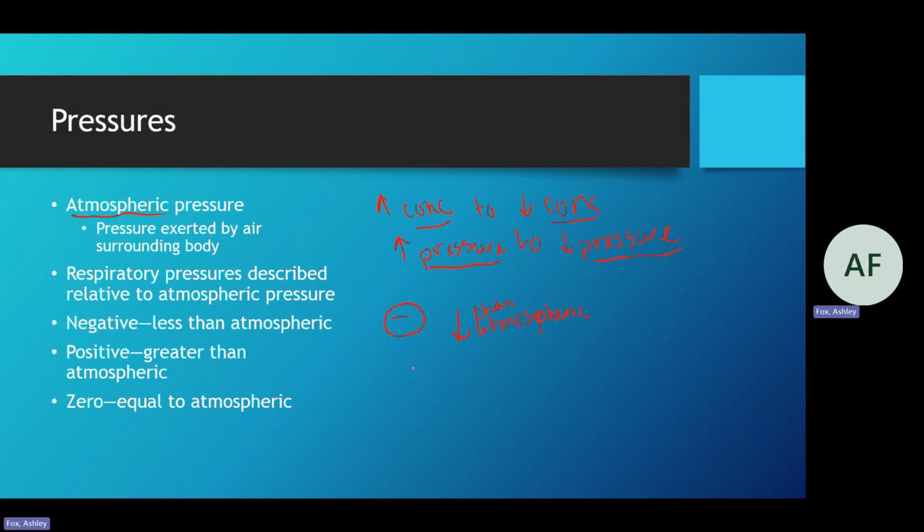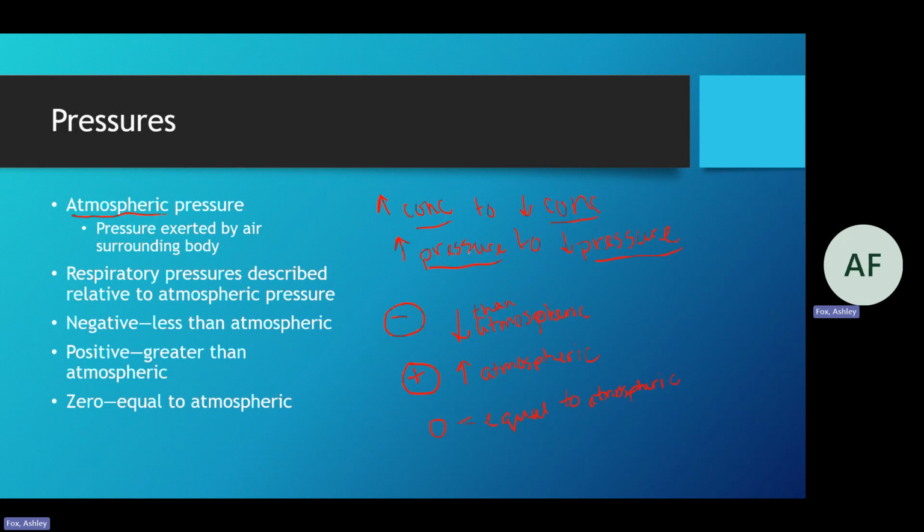If we're saying it's positive, then it's higher than atmospheric. So we're going to see it in the next slide. And then if it's zero, it's equal to. So zero equals equal to. We're going to see this on the next slide or coming up, but just kind of starting out.